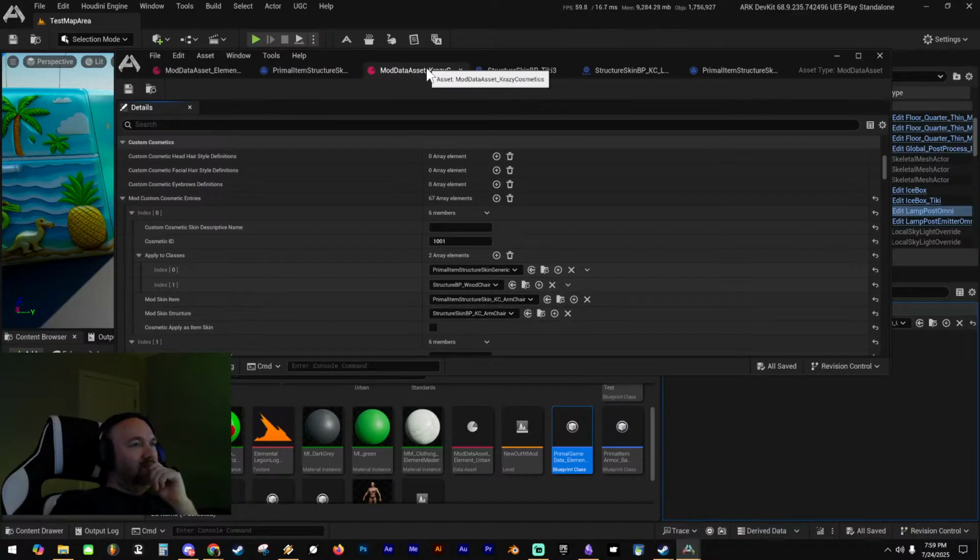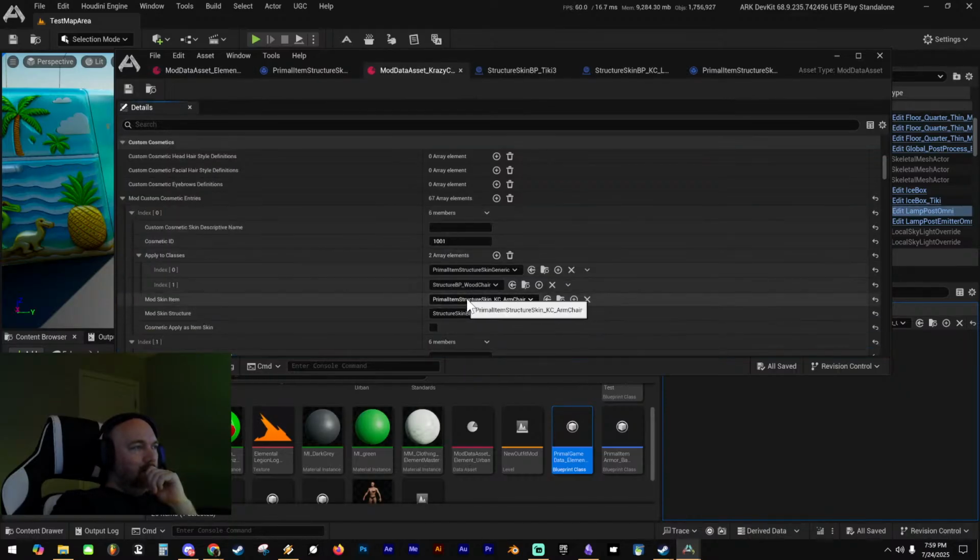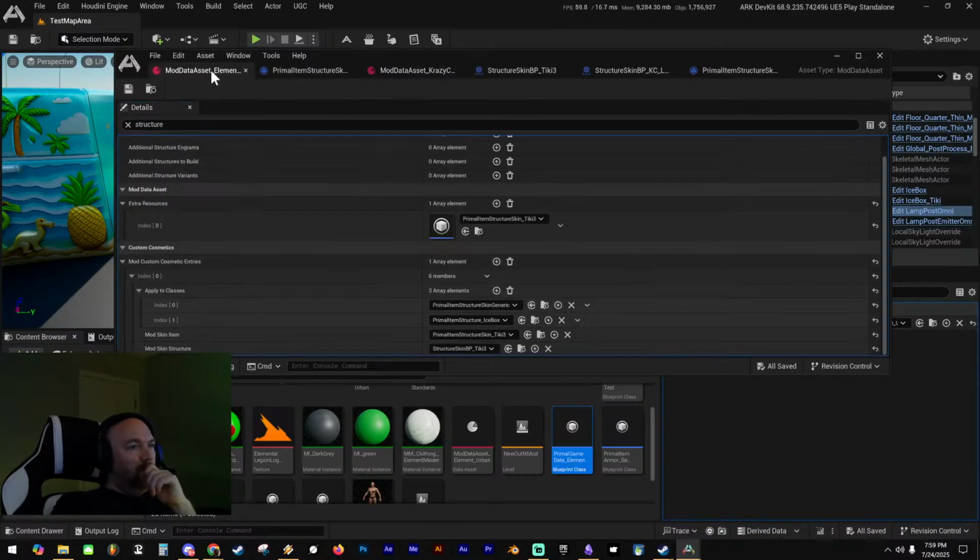What's this? Okay, so this is their actual KC thing. So all they're doing is they're saying, this is the mod skin. And that's our mod skin, structure Tiki3. Mod skin item, the actual item, primal item. That's our primal item. And it should apply to classes, generic, and the actual icebox.